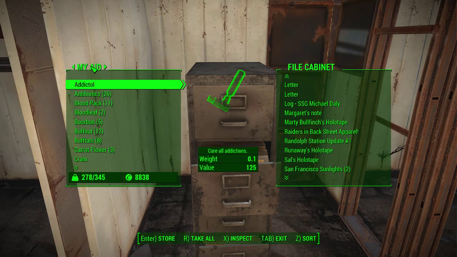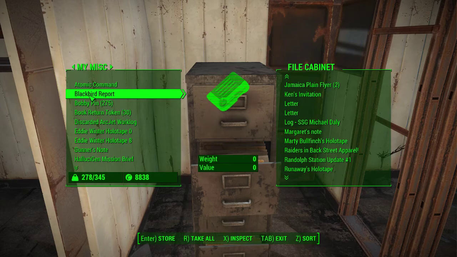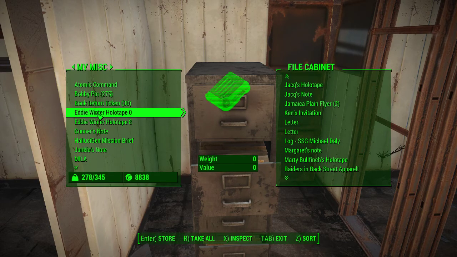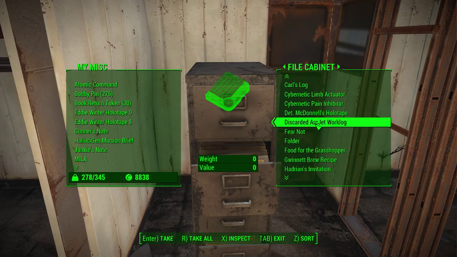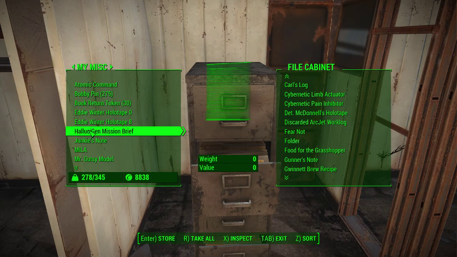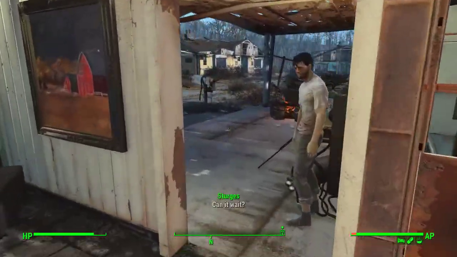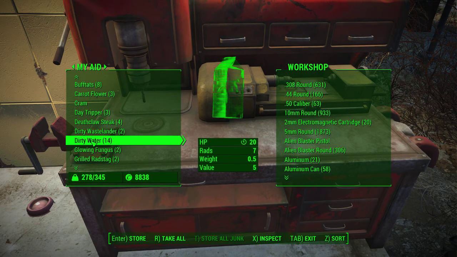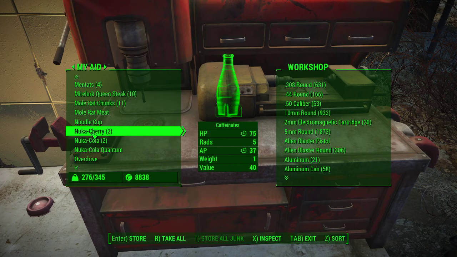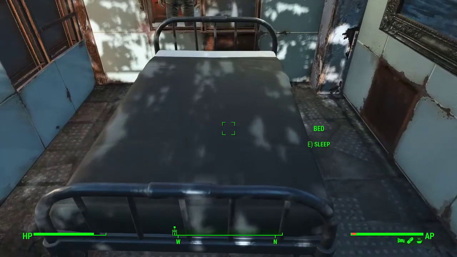It's all sorts of notes and stuff, so I'm just gonna... Oh. Must be full. The other thing I need to put away is the Coca-Cola that I have. Yeah. Cool. Inventory space.